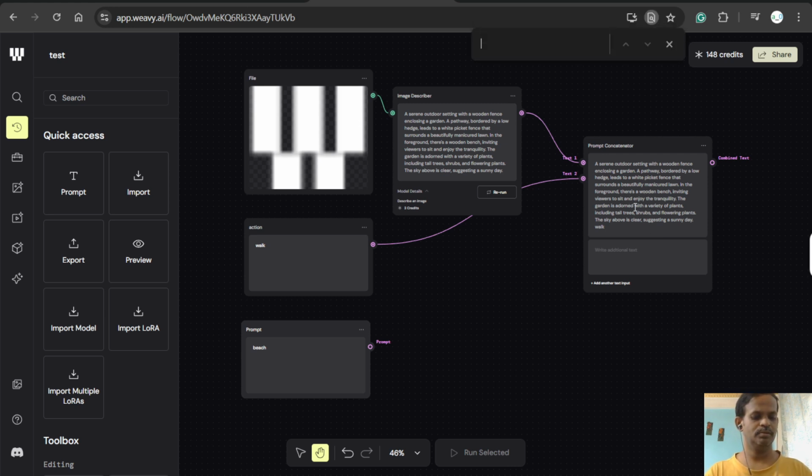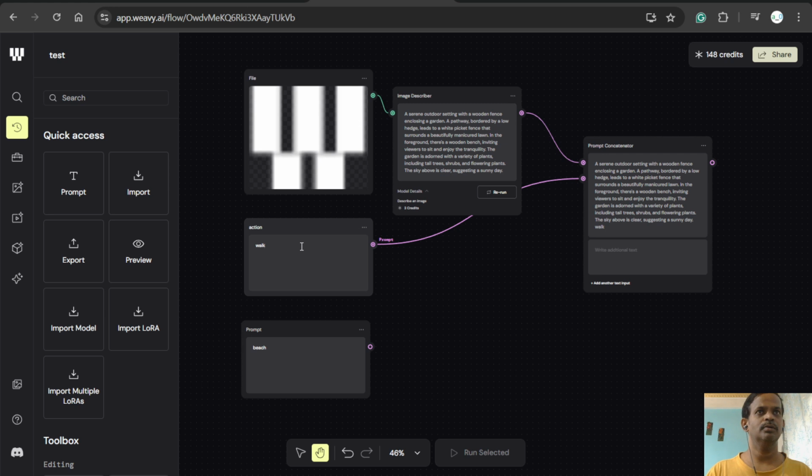Where is the walk? Okay. Now both are concurrent. Object is okay.